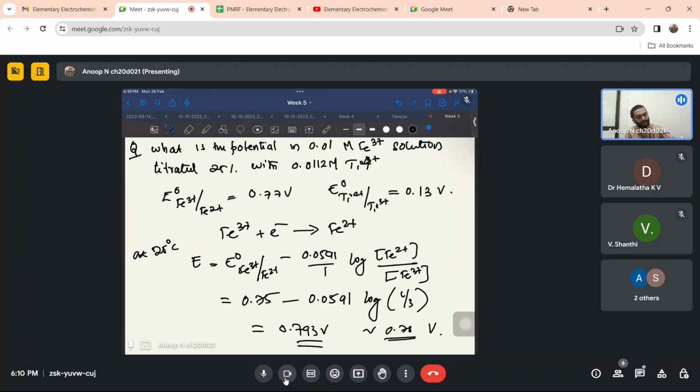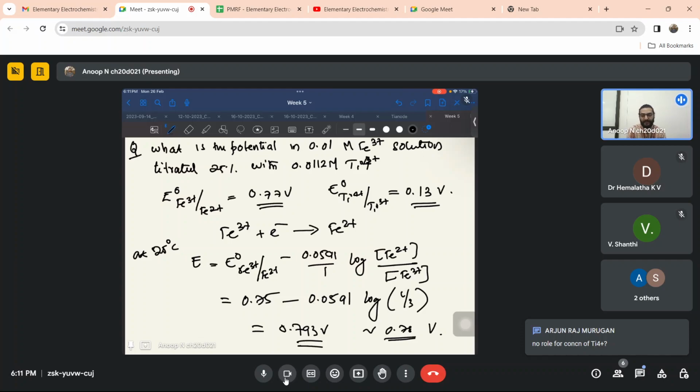These potentials are given to understand whether it's an oxidation or reduction reaction, whether oxidation or reduction happens at Fe2 plus/Fe3 plus. So that's an indication which is given. When it's a multiple choice question, it is easy. When there is no other answer close to 0.793, I'll choose 0.78.